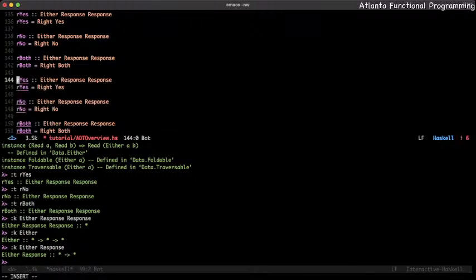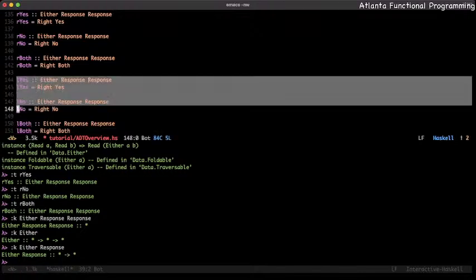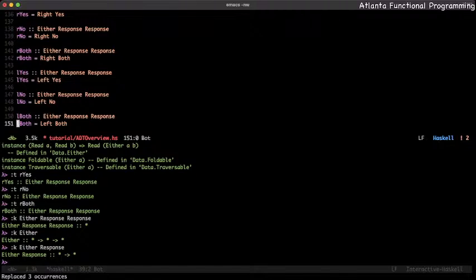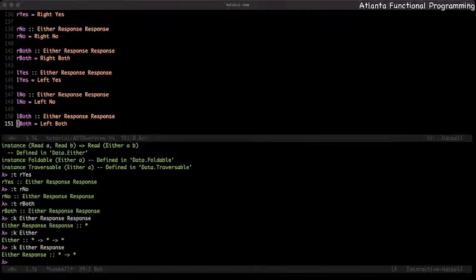3 more values that we need to take into account for, right? And that is, here we have the left side of all these, okay? So now we have the right side and the left side.